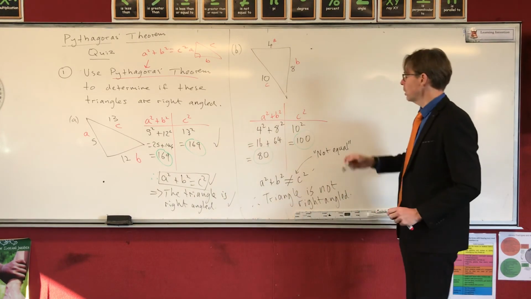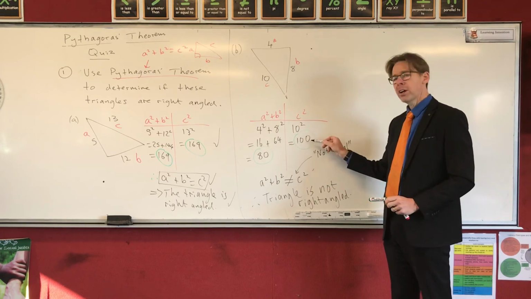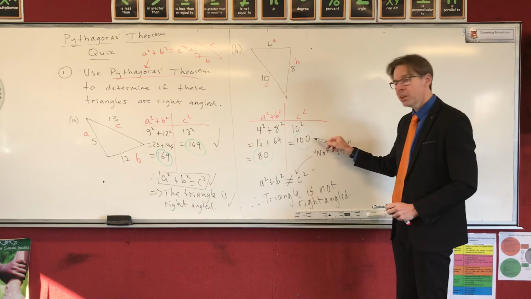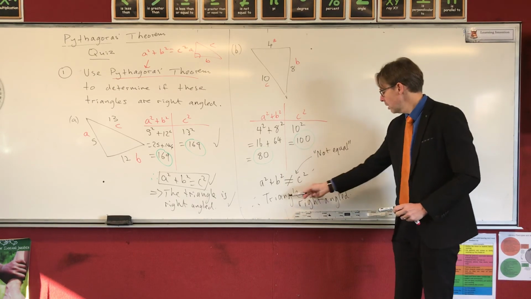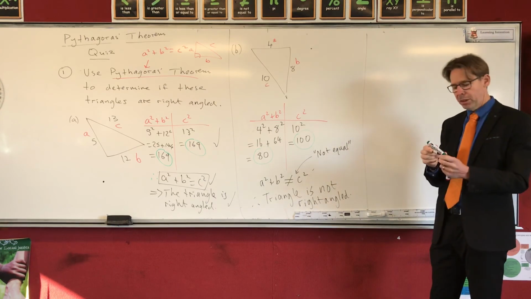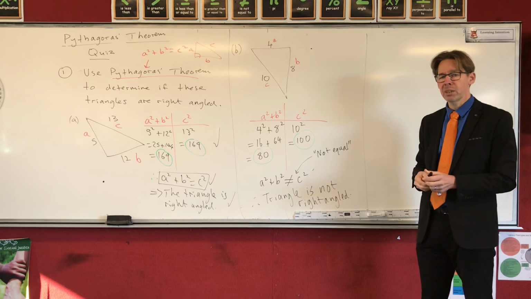Okay, so again, you do the table, you compare the two numbers, right? They're different, so you have to say that a squared plus b squared is not equal to c squared. They're different. Therefore, the triangle is not right angled. Okay? Make sure, if your working out was not the same as mine, make sure that you copy it down so that the working out is the same.